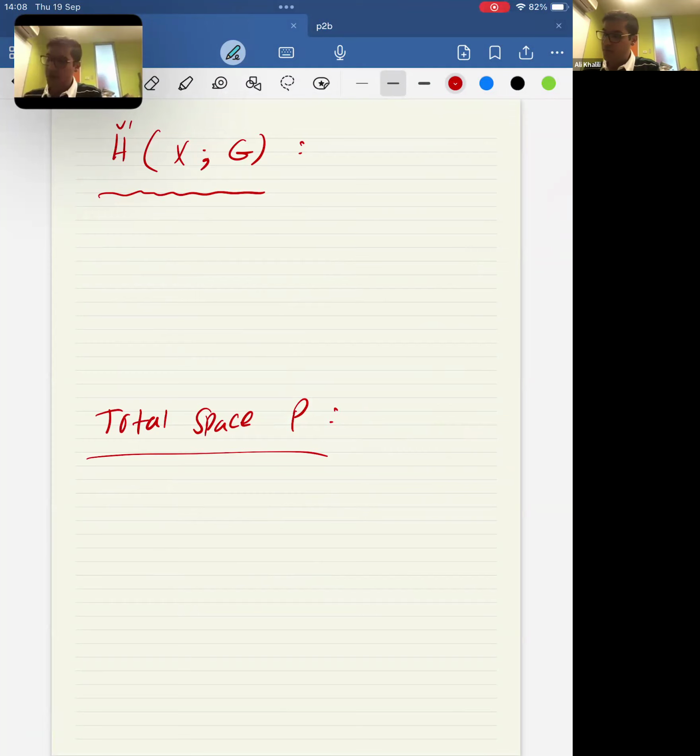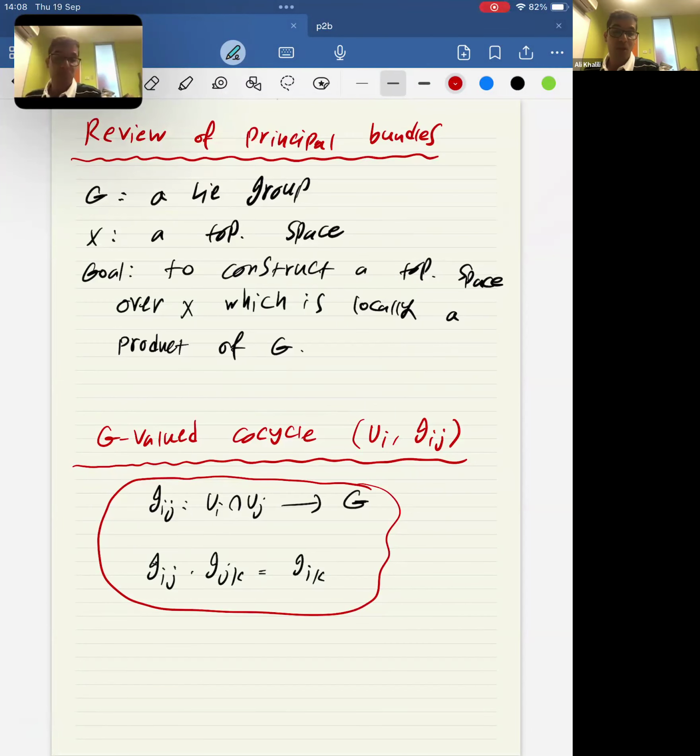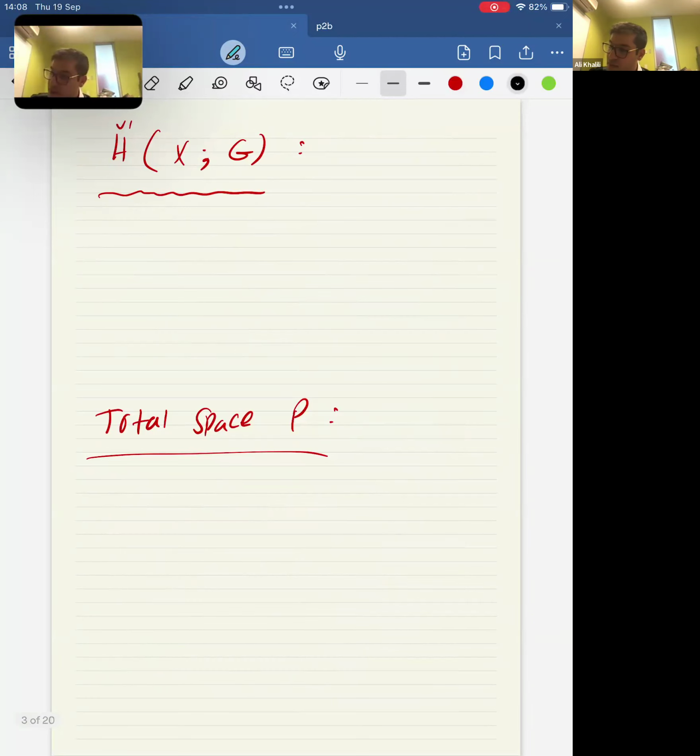When we want to construct these Cech cocycles, we take a cover of our base space X, and then we define some smooth maps from double intersections to our fiber or structure group, which in this case is G. And this should be an element in the first Cech cohomology group.